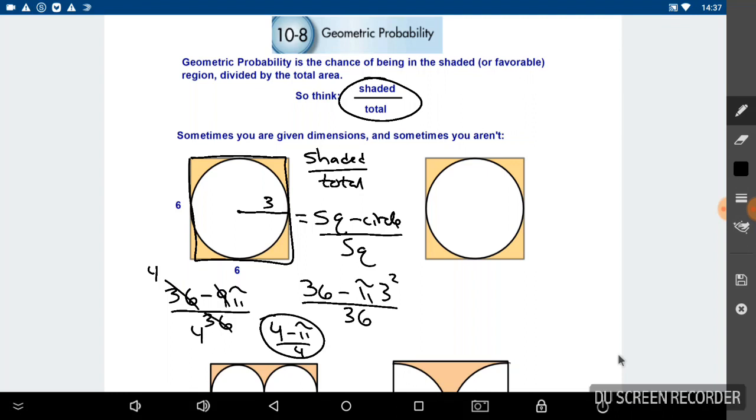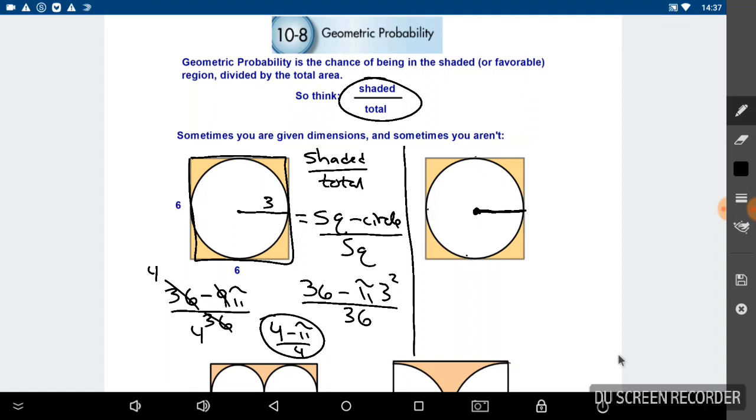All right. Now, how can they not give you dimensions sometimes? What are you talking about, Mr. Stans? Like, they won't give you dimensions? Because it doesn't matter. I can make up whatever I want, and I'm going to get the same amount of area occupied by this circle inside a square, as long as it's directly inscribed like this, where it's touching all the way around. So here's what I mean.